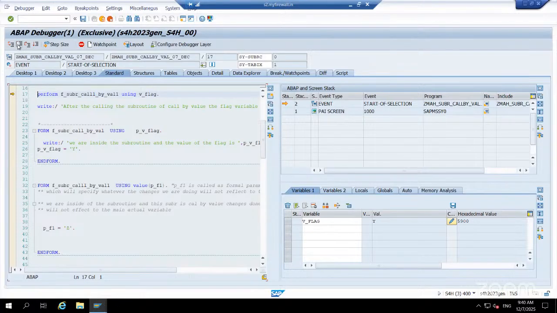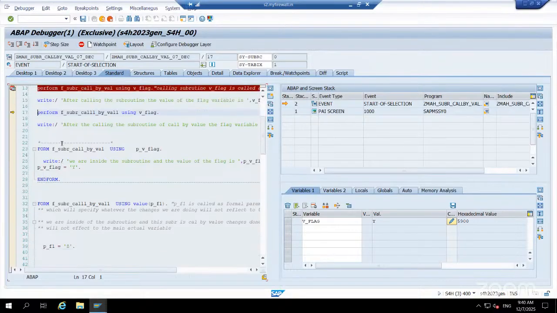If I press this button, control will go to line 23. I mean, it will go internally to 17, but it won't show to us. That is the concept. So if I press single step here, it will go to code now. Inside, it will go to line number 35.